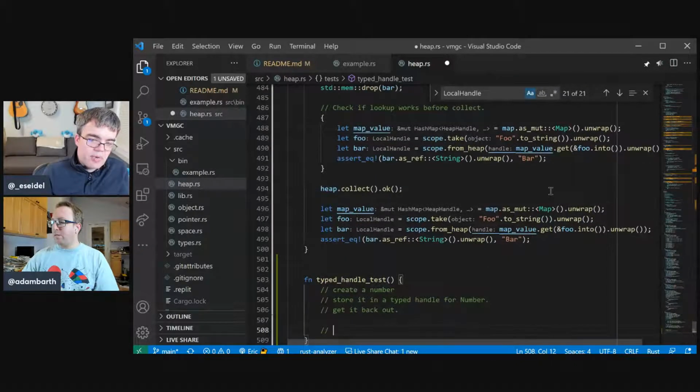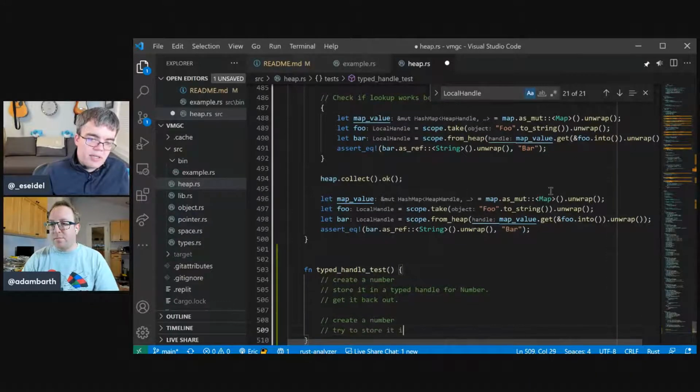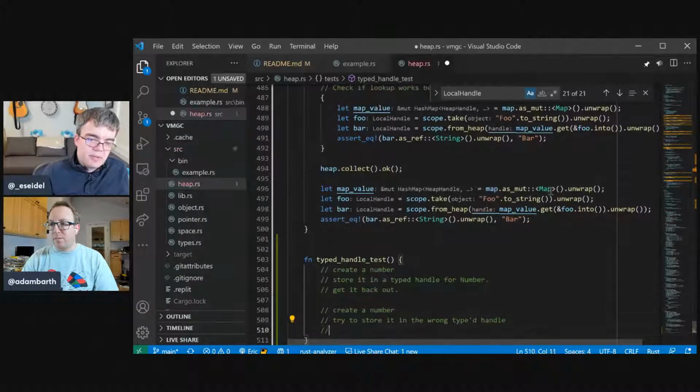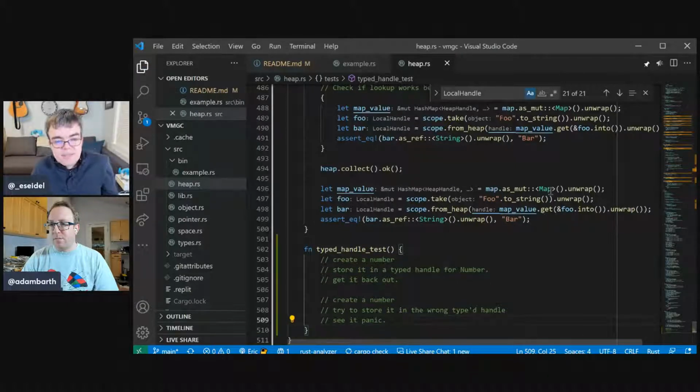Okay. And we also want a different one that's like create a number, try to store it in the wrong type handle, see it panic or whatever. Get the programming error to do that.